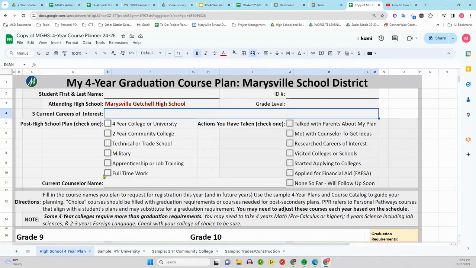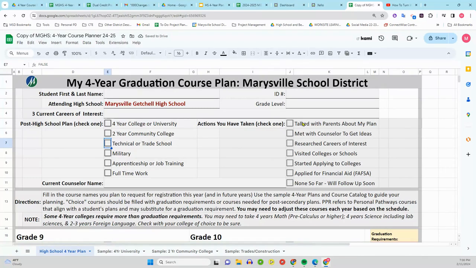For post-high school plans, please mark the highest level of education you think you might need. So if you're even considering going to college or university, or just not sure if a job might need it, you may want to check that, as it's important to take certain courses in high school to make sure you're ready. Although if you're 100% certain you'd like to go to trade or technical school, or maybe the military, please go ahead and check that.